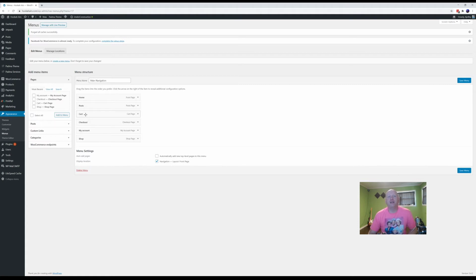Now, we want the cart and the checkout to be prominent in the menu, so I'm going to put it last. But I'm going to put the checkout as a drop-down sub-item underneath the cart so that it's not as much in the way. I'm going to leave the shop as a main menu item, but I'm going to put the account as a sub-item under shop so that people don't just accidentally click that for no reason. You don't even need an account on the site other than to buy items in the shop unless you're an administrator. This isn't a site that's made for public posting.